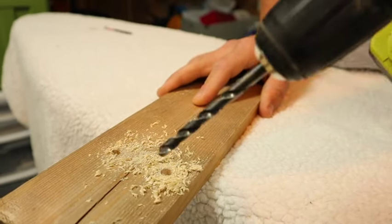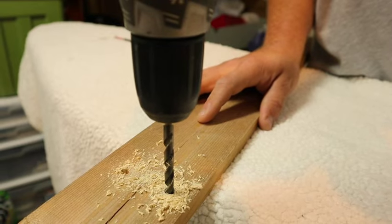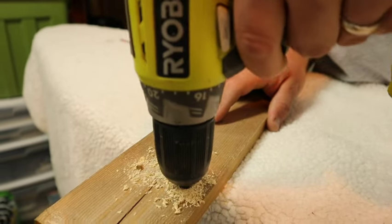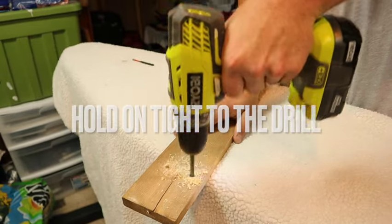You'll notice a lot of times as you break through the hole, it's pretty normal for these to want to grab a little bit, so just hold on tight, but you should be holding on to this as tight as you can throughout the process.